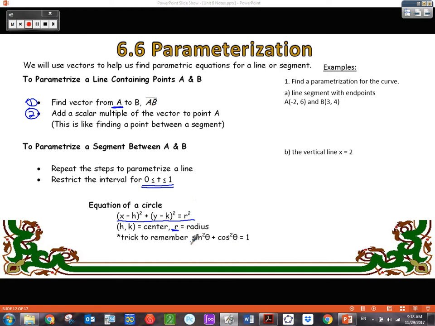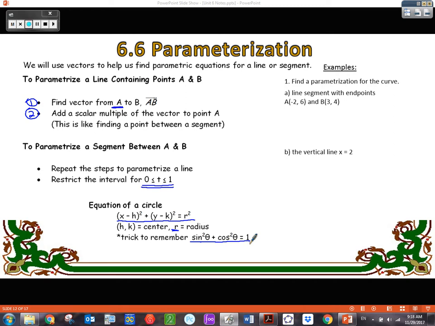And we will be using sine squared plus cosine squared as 1 with this. Remember how we used it when we took the parameter out? We used the sine squared plus cosine squared and we turned it into a 1. We're going to be going backwards today. We're going to turn the 1 into sine squared plus cosine squared. We're just going to reverse our work from previously to change the circle up.